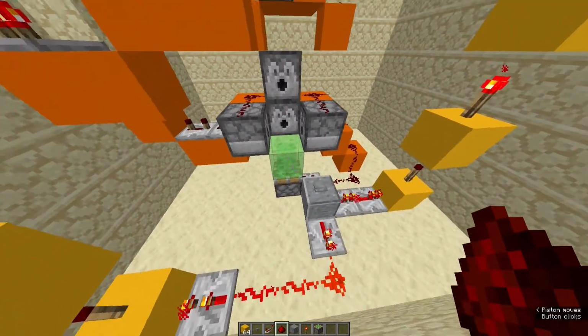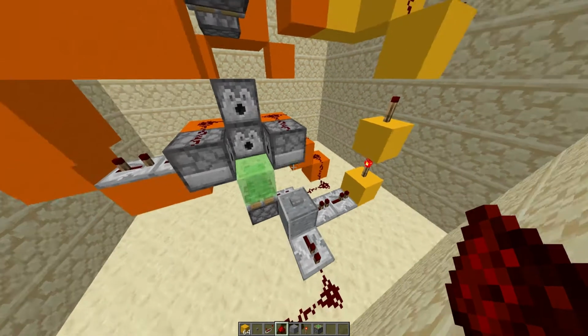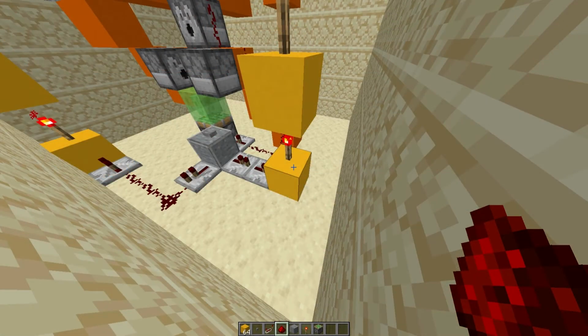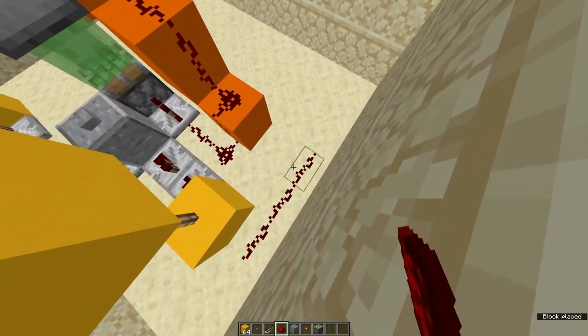But again, that means our slime isn't getting powered, so we now need a separate way to actually power our slime. So now we're going to move on to that. So to power our slime, it's quite simple. We grab a redstone, we place a piece of redstone here, and we sort of just bring it around.